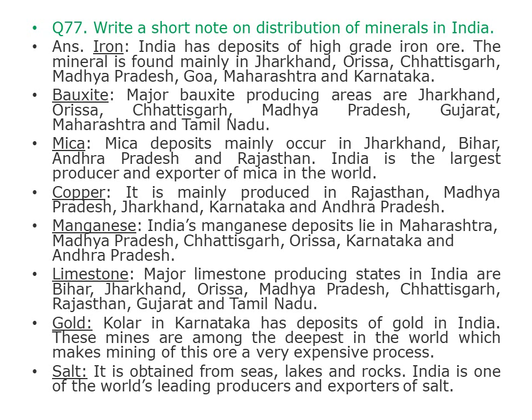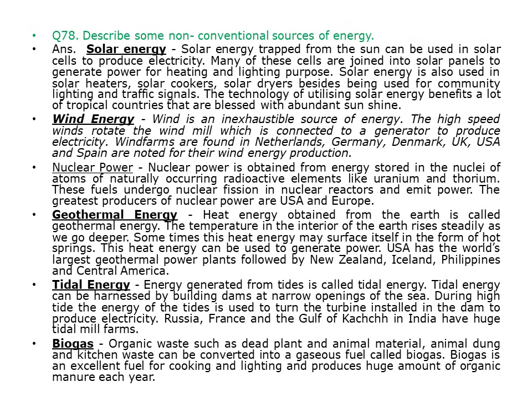Limestone: major limestone producing states in India are Bihar, Jharkhand, Orissa, Madhya Pradesh, Chhattisgarh, Rajasthan, Gujarat, and Tamil Nadu. And gold: Kolar in Karnataka has deposits of gold in India. These mines are among the deepest in the world, which makes mining of this ore a very expensive process. Salt: it is obtained from the seas, lakes, and rocks. India is one of the world's leading producers and exporters of salt.